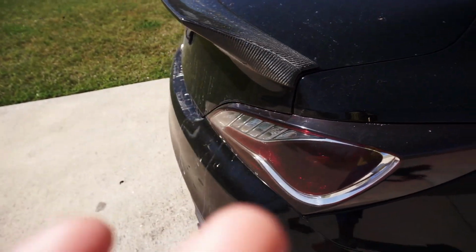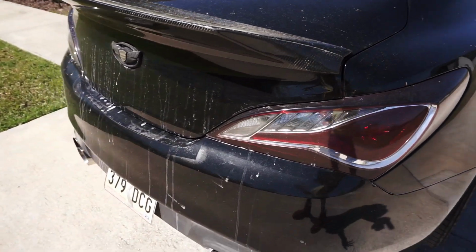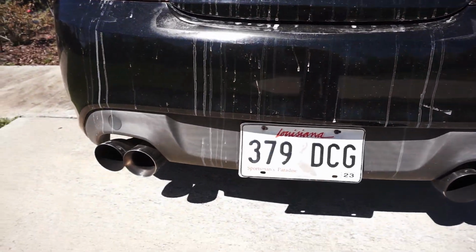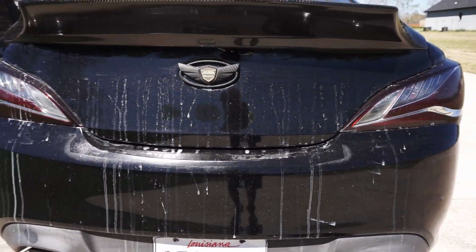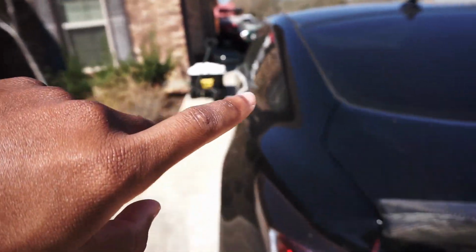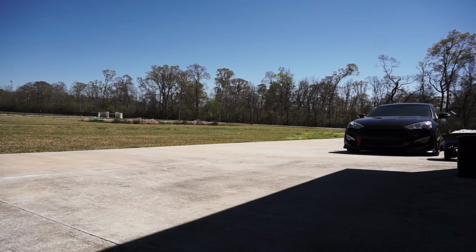But now it's cured enough. It is like 8 or 9 days afterwards. Look at this. Still haven't cleaned this up. And that looks very bad in my opinion. So I'm gonna pull this thing up forward and get to washing this thing.